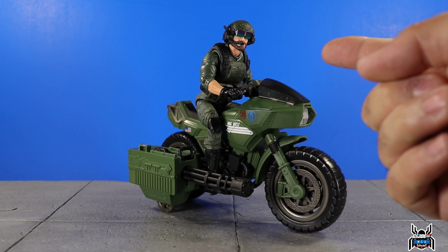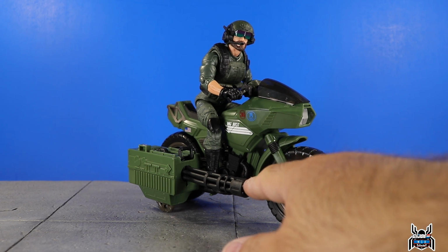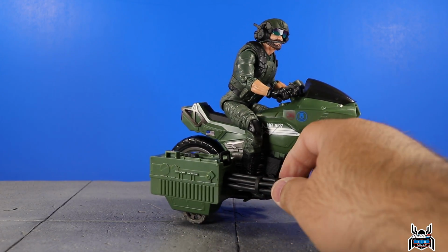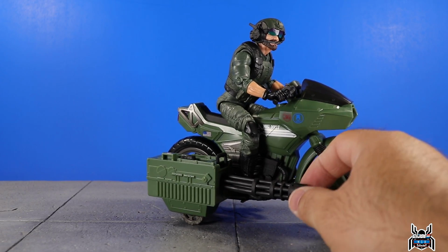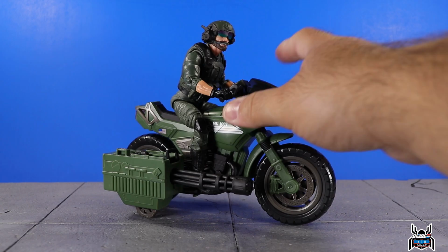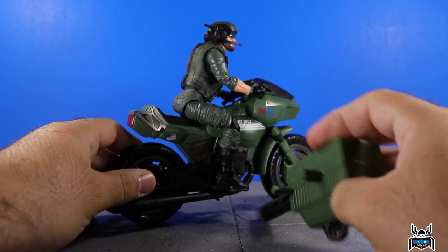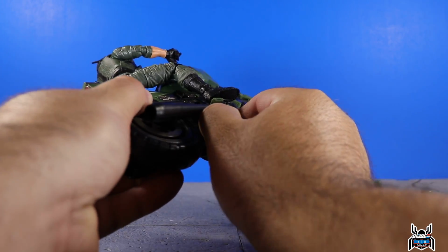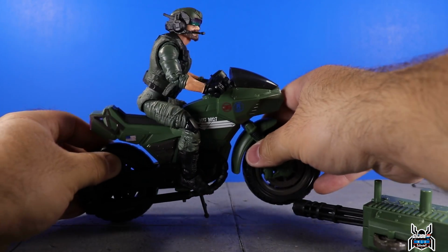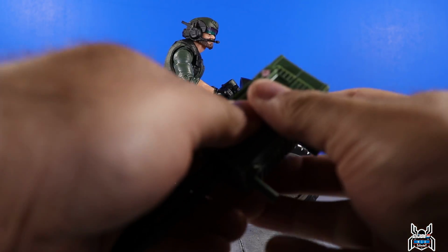He has the awesome helmet there, but he doesn't actually come with any guns or weapons for his person. He has, you know, the whatchamacallit here. God, what the hell? I lost it. The Gatling gun right there, as it attaches to the Ram Cycle and into this encasement. Put the kickstand. So there are good things to go along with it, but that's for the Ram Cycle itself and not for Breaker.